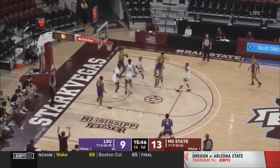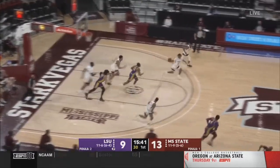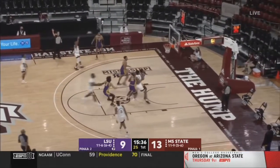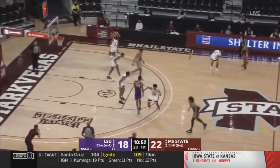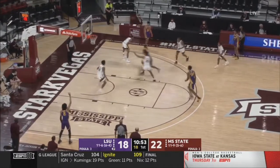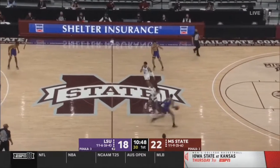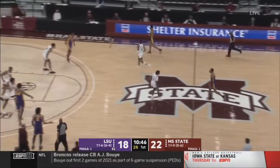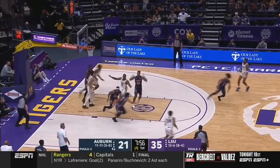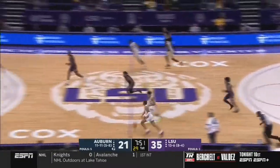Smart off the cross. Thomas kicks it back out to Days. Adu with the one-handed snare, and they'll push tempo. Molinar, 6'9", freshman out of Holly Springs, Mississippi. Ben Howland used the word, he emerged for us on Saturday. He's continuing to emerge, and of course, as soon as we talk him up, Hyatt tracks down the block shot. And it gets taken away in the lane. Devin Cambridge with it, and then given right back to LSU.